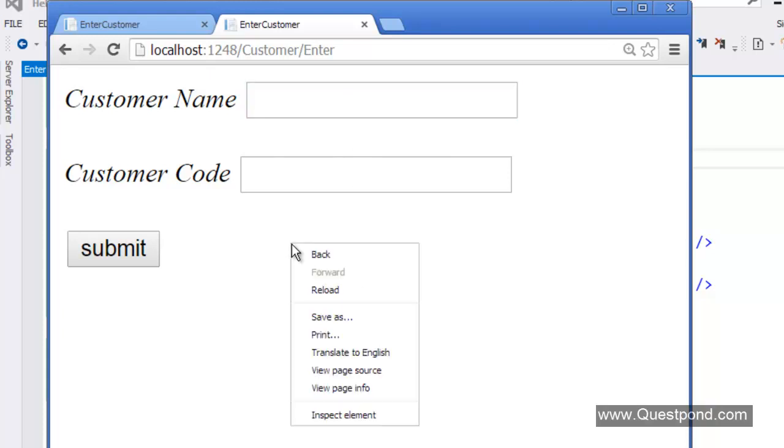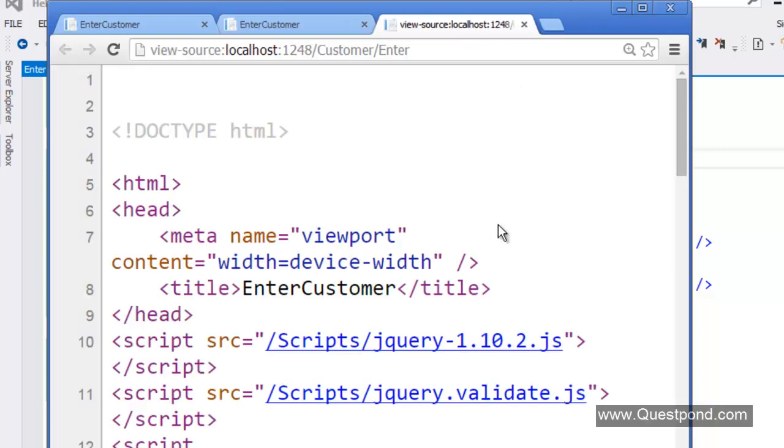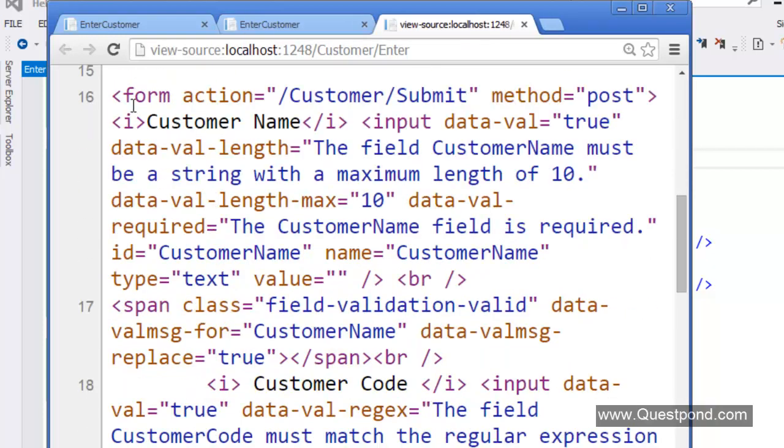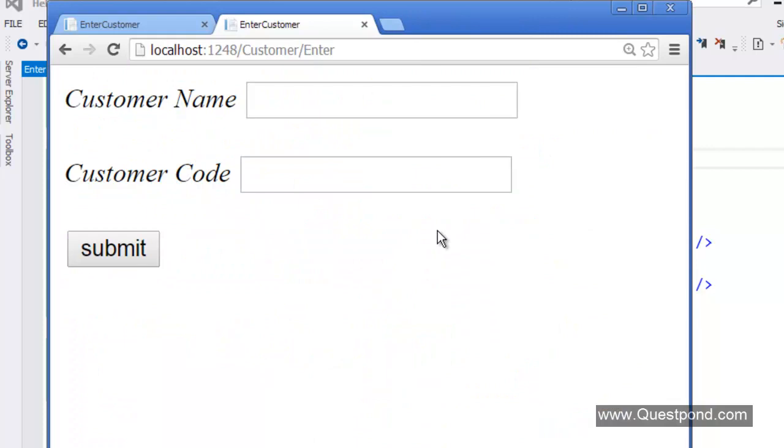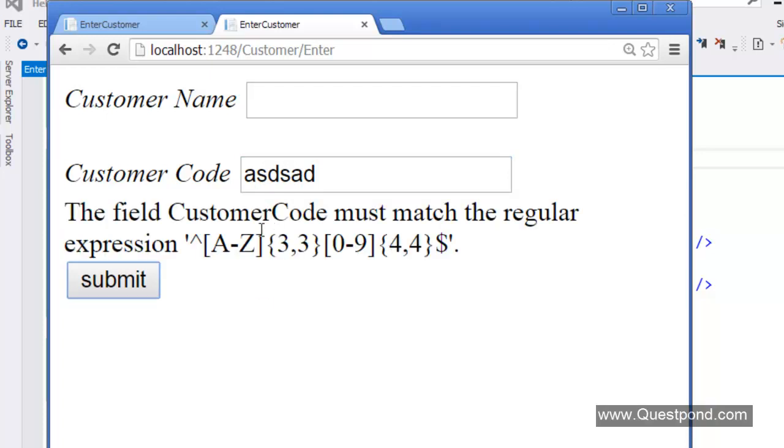So if we just go and see the HTML source, you can see that it has generated a form tag here, method post, the action name, the text box, etc. But the best part is, and that's why we have done all this jugglery of jQuery and so on, is to emit out the client side validation, to take the power of the computer so that we can get better performance, right? So if you see here, when I do a tab here, the validations fire at the client side. This is not a server side trip.